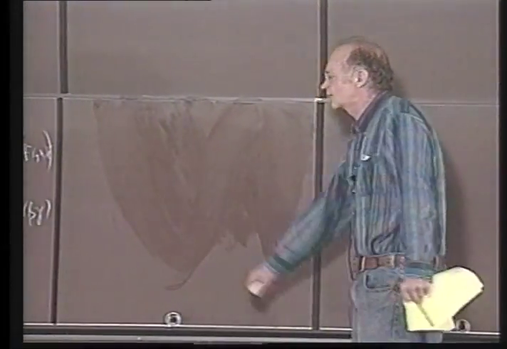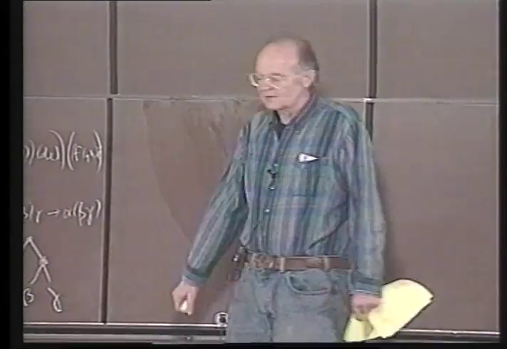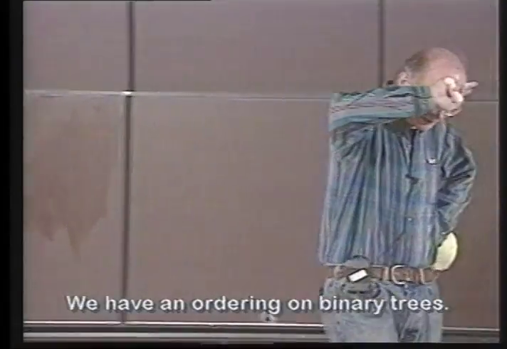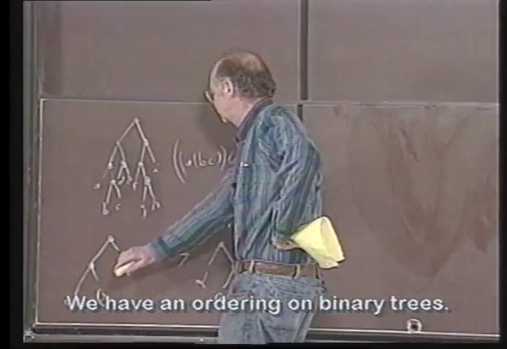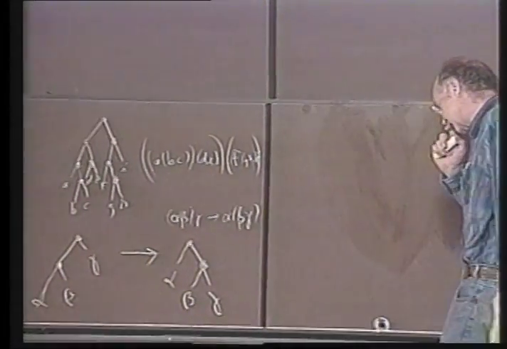Any of you interested in pursuing what I'm talking about today further, I've got some conjectures that maybe this is going to all generalize to arbitrary axiom systems for which the Knuth-Bendix algorithm works. But let's stick with the simplest case now, this one side of the associative law. Okay, so we got an ordering on binary trees, and we'll say that this tree is bigger than this tree. And whenever I do a rotation, I get an ordering.